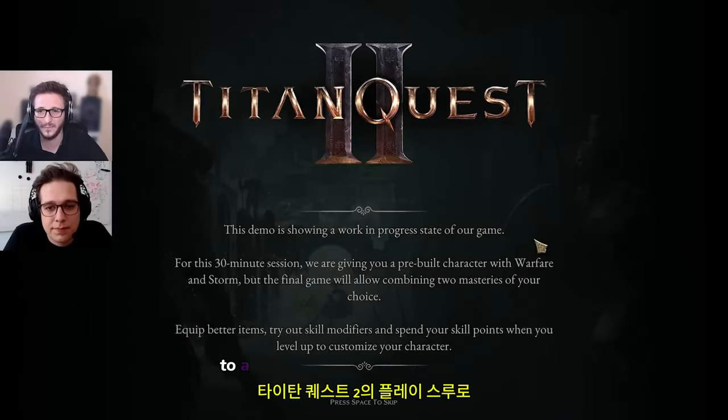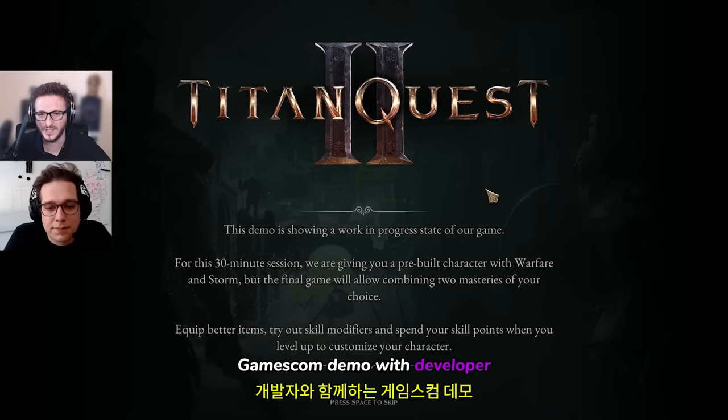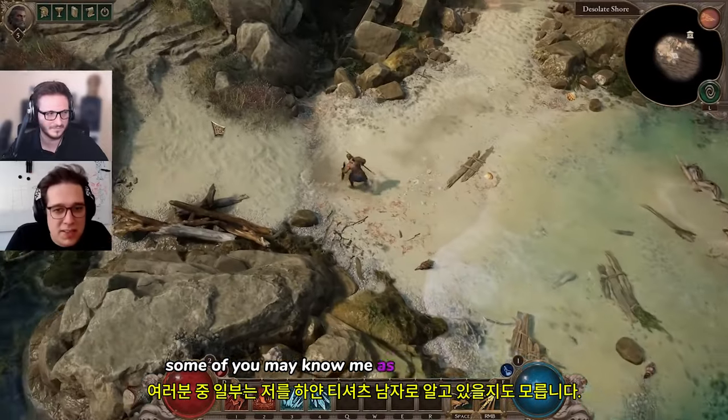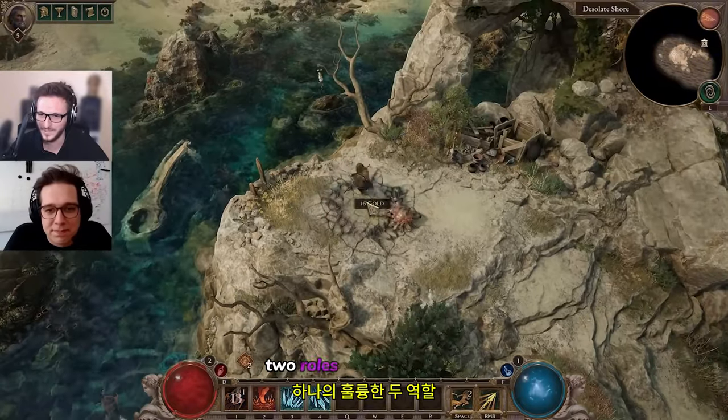Welcome everyone to a playthrough of the Titan Quest 2 Gamescom demo. We're the developers at Grimlore. My name's Balint Martin. I'm the lead systems designer. And I'm Florian Jonas. Some of you may know me as the white t-shirt guy, but I'm actually the technical art director here at Grimlore Games. Two roles in one. Excellent.